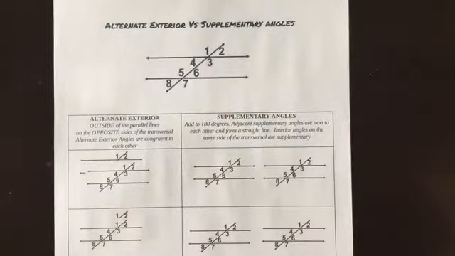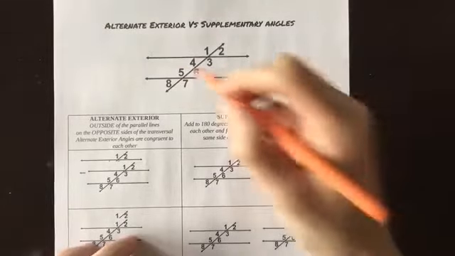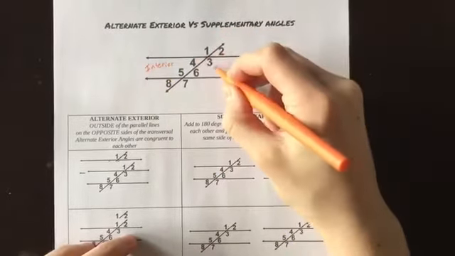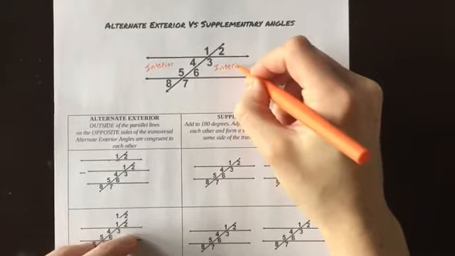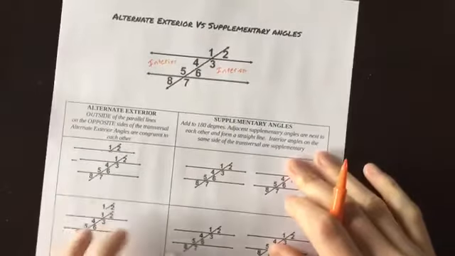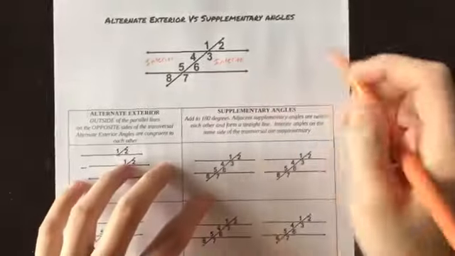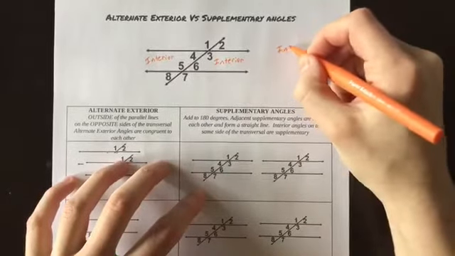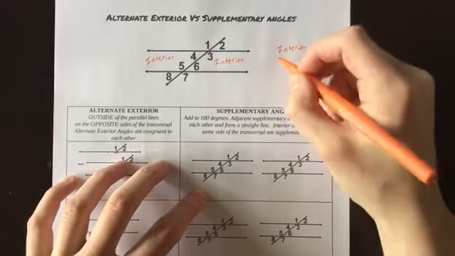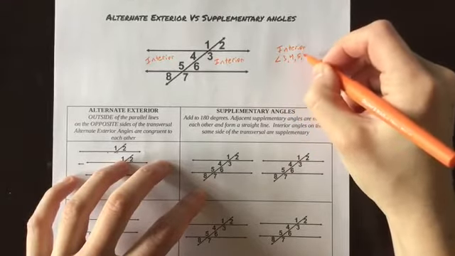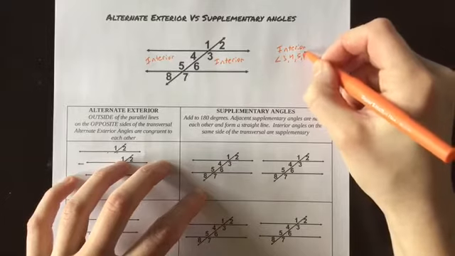We can separate our angles into two categories: interior and exterior. The interior angles are going to be in here, in between our two parallel lines. And that's true no matter the orientation of how it's set up. So even if we rotate it, the interior angles are still in between the two parallel lines. So those are going to be angle 3, angle 4, angle 5, and angle 6.